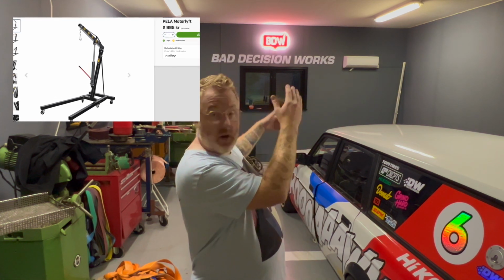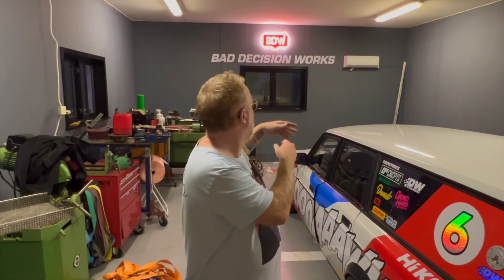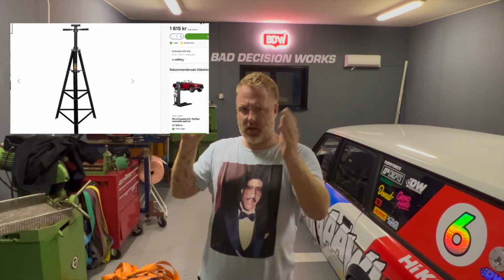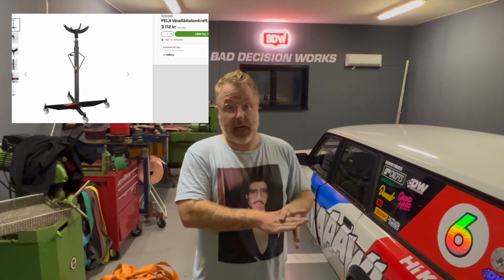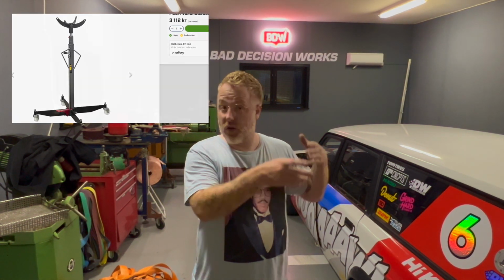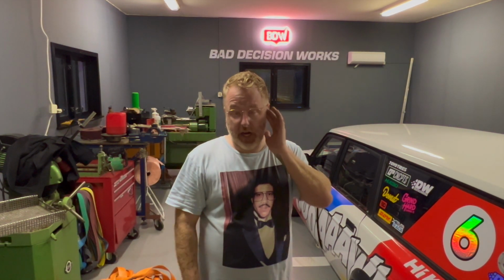So if I need to lift engines, which I am going to do in the future obviously, then I have one. I bought some high stands to use when the car is on the lift. Lots of mosquitoes. And also a gearbox jack, since I probably have to replace the main crankshaft seal on the lifted Volvo. It's a lot easier to take off the gearbox when you have a gearbox jack.